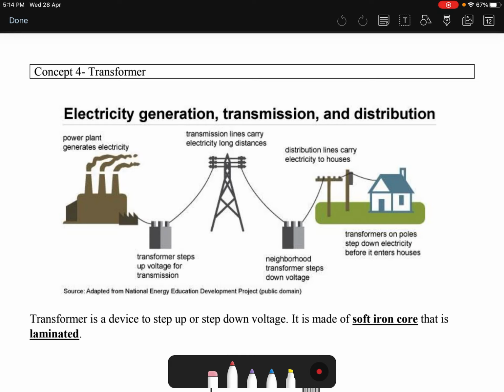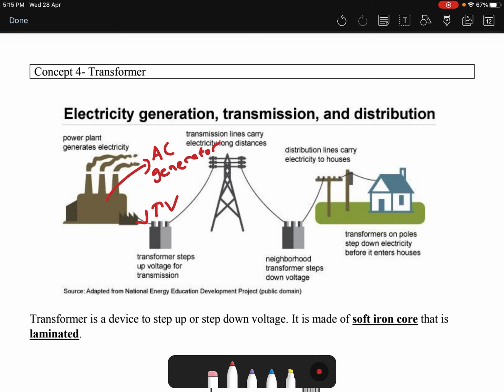First of all, inside the power plant, we have the so-called AC generator that we have seen from the previous video. This AC generator will rotate inside this magnetic field and create an electric current. This electric current will then flow to the wire line, and before it is carried to our house, it will meet this transformer. This transformer is to step up the voltage for transmission. Stepping up the voltage means that my voltage increases.